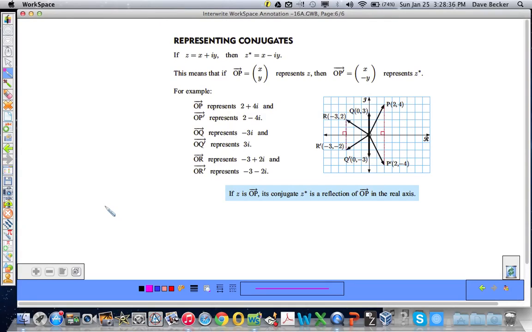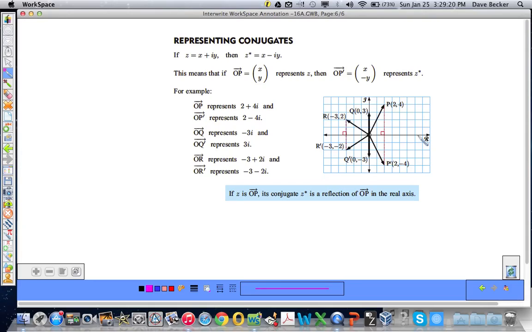And the final thing I'll show you is that we already know that if we have z equals x plus iy, we represent its conjugate using z star, and that's x minus iy. And how does that look on the Argand plane? Well, first of all, if I have vector OP, and that represents z, then its conjugate we're going to represent with a prime, and then it's just x, negative y. So all that is going to change is the vertical direction. So 2 plus 4i is going to be here, and its conjugate 2 minus 4i is here. It's just going to be a reflection in the real axis.